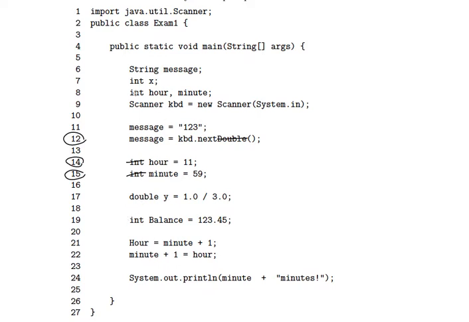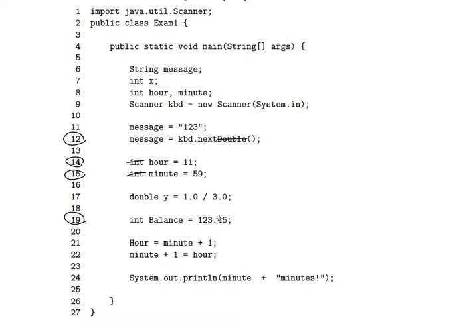Double y, well I haven't used y yet, so that's totally legit, and it looks like this is actually a decimal over here and that's a decimal over there, so that will work. Int balance. The name is not conventional, it should be lowercase, but that won't cause a build error. The problem in this case, this is an error, is that there is a double value over here and an int over here, so you'll get that conversion error that says that you're losing precision.